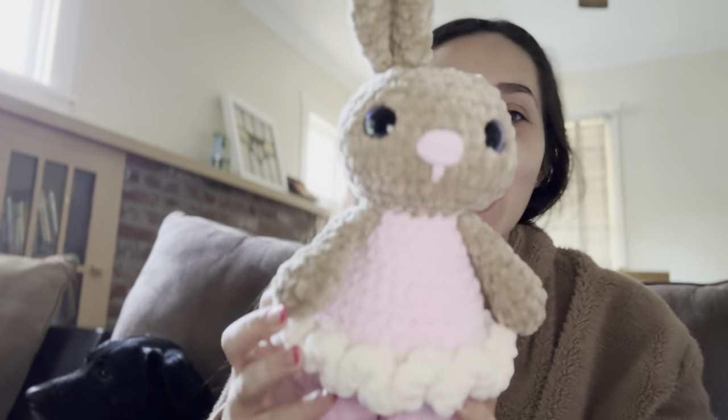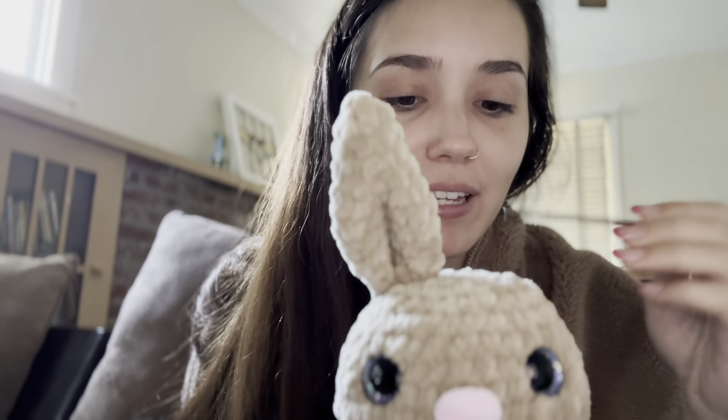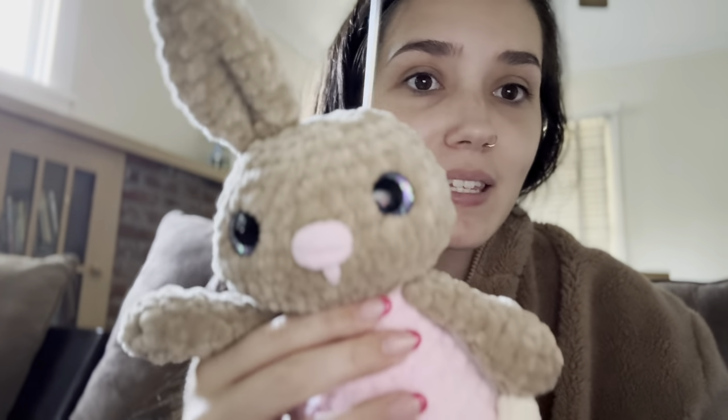I'll do different colors. But I popped in here to show you guys how to use AMI sticks. So I was commenting in the comments with Melly Inspired Crochet, and we were talking about the AMI sticks, and someone had commented asking what are they? How do you use them? So this is one of the AMI sticks. I got two of them from her, so I got two bunnies. But how to use them. So I'm in the middle of crocheting and sewing on parts, and this bunny happens to need the sewing for the ears.